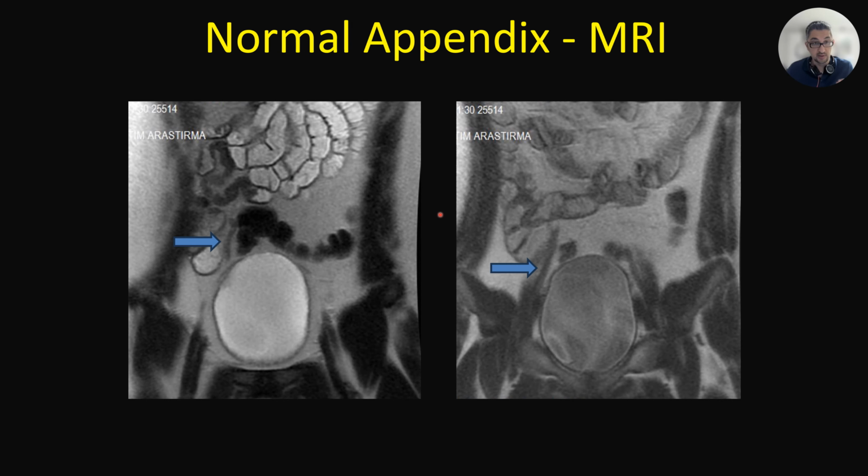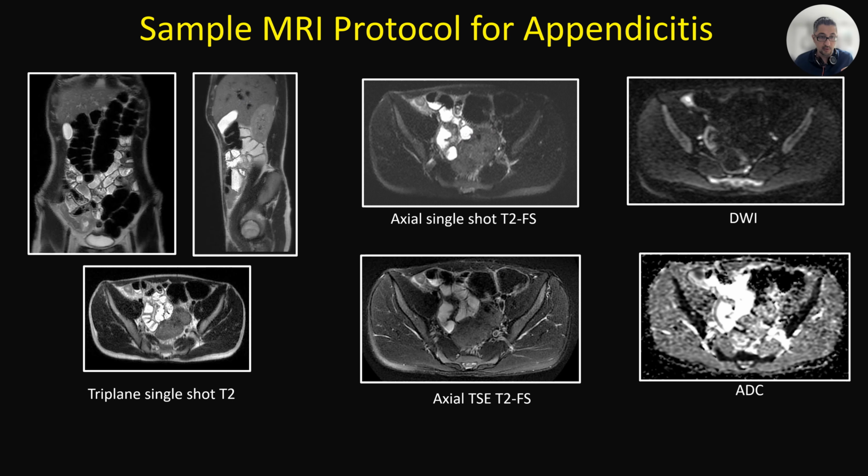MRI is very helpful for the diagnosis of appendicitis. The main issue is logistics. There is no radiation, it's fast, and it's diagnostic, as you can easily see the appendix, as in this case, that's the cecum, that's the appendix, and you can exclude other findings, that's the ileocecal junction. If you're doing MREs, you will realize that you can see the appendix all the time.